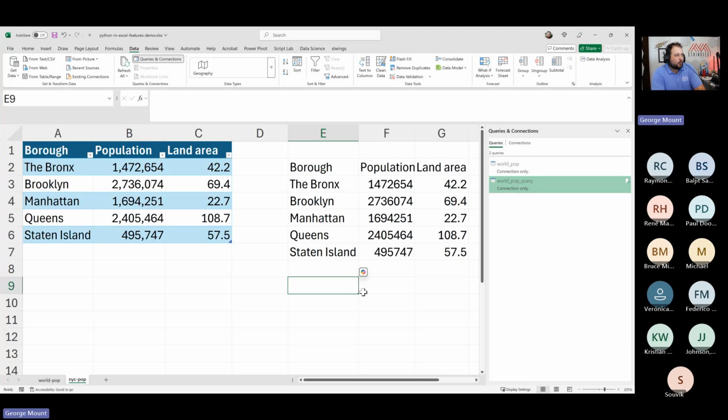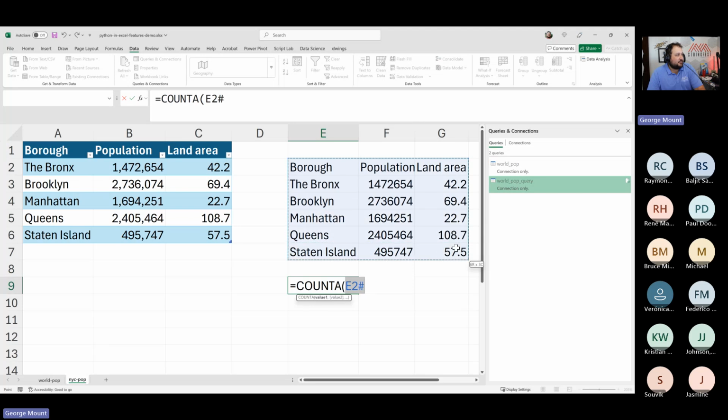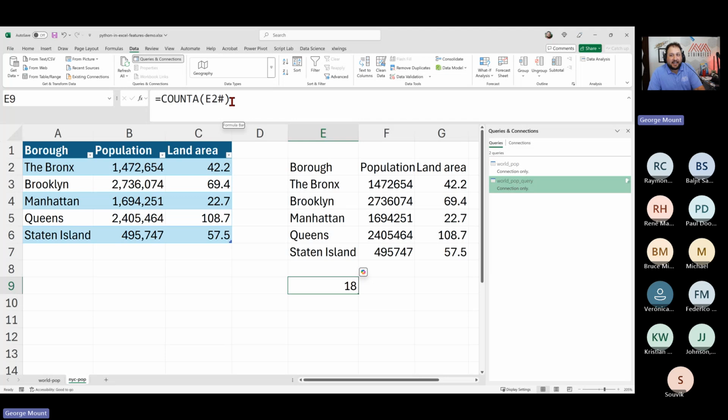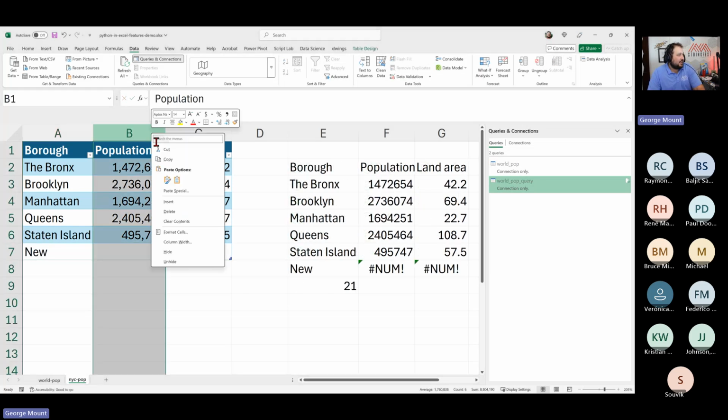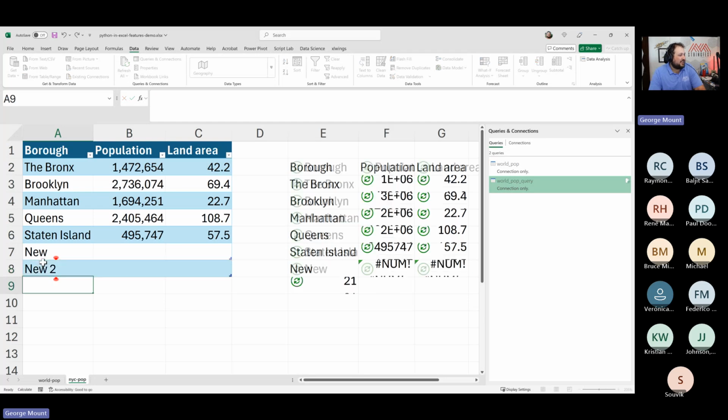So same thing as before, if you wanted to count up the number of cells in here or do any kind of operations on the data that you get back from Python in Excel, this could work really well if you're trying to build financial models that maybe update based on the number of periods that you're trying to plan and so forth. You can use this feature here. So you notice there is that hash sign there. Okay, E2 with the hash. And you will see that we can refer to this. Now, everything here is going to update. So again, if I added a new row, if I added a new column, and I think if I added one more row, we will get that spill error.